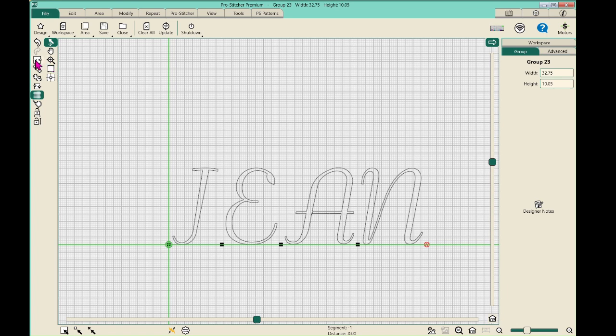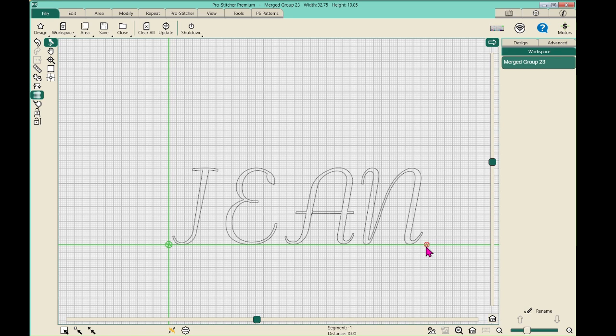Now I'm going to come up on the right-hand edge and select Baseline. Now I have lost all my black boxes, which is a good thing. I want it to do that. I've got the beginning stitch here. It will stitch J onto the E, onto the A, onto the N, and stop. This is fine if I just want one name.